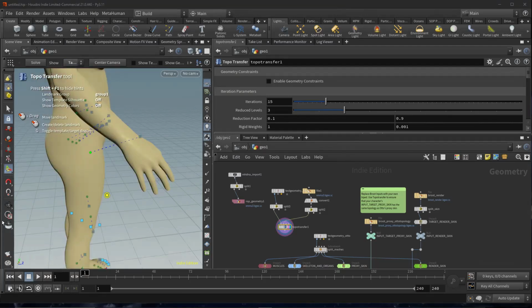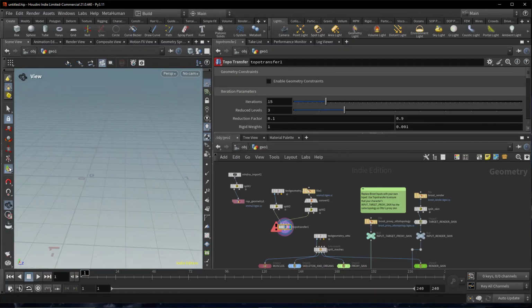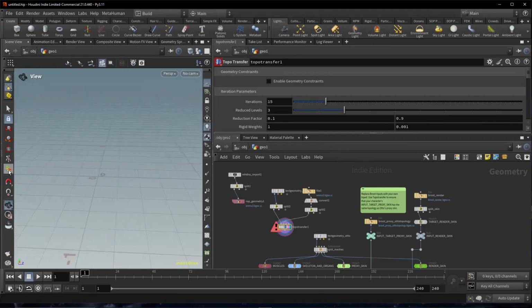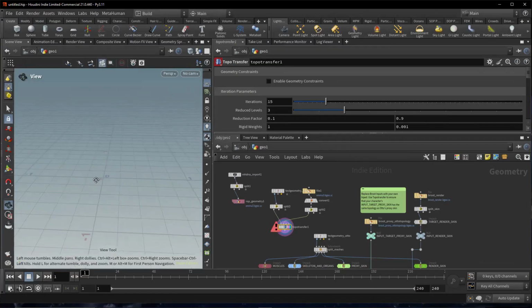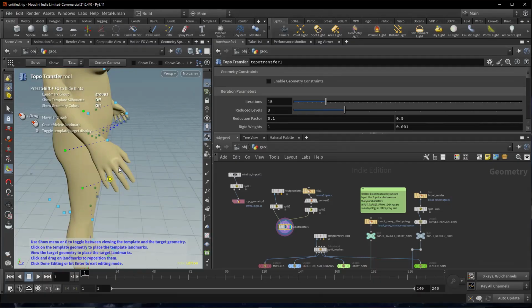And we can't see the thumb, so let's rotate a little bit, and this should give us a better representation. Okay, and let's click on the target again and go in order for the thumb, index finger, middle finger, ring finger, and pinky.